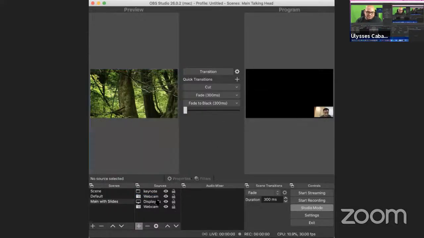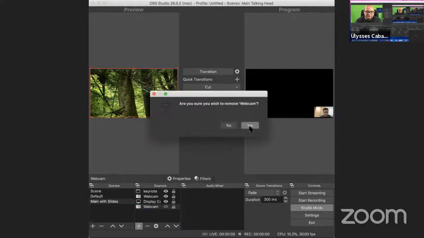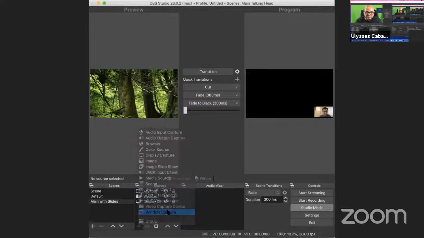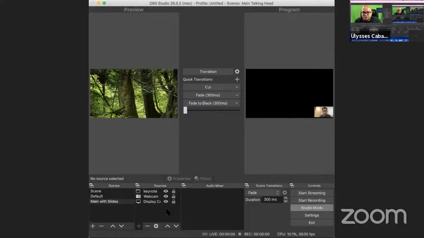And then yung isang webcam, delete din natin kasi dalawa na. Okay. Highlight muna yung webcam. Yan. Okay. So let's try it. Kung naka-open na yung keynote presentation mo kanina, click on plus dun sa sources. Plus. And then window capture, tingnan natin. Ay, hindi ko makita yung window capture. Hindi lumalabas yung keynote presentation? Wala. Okay.